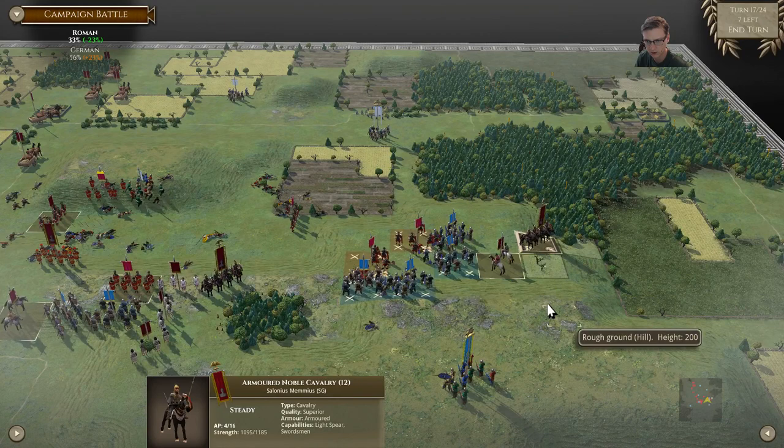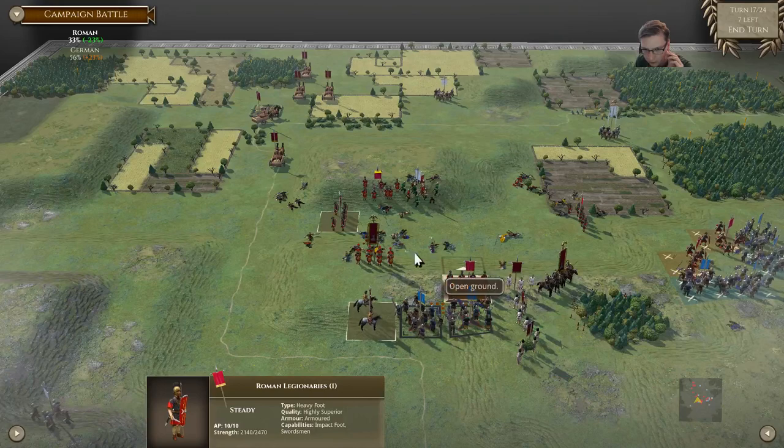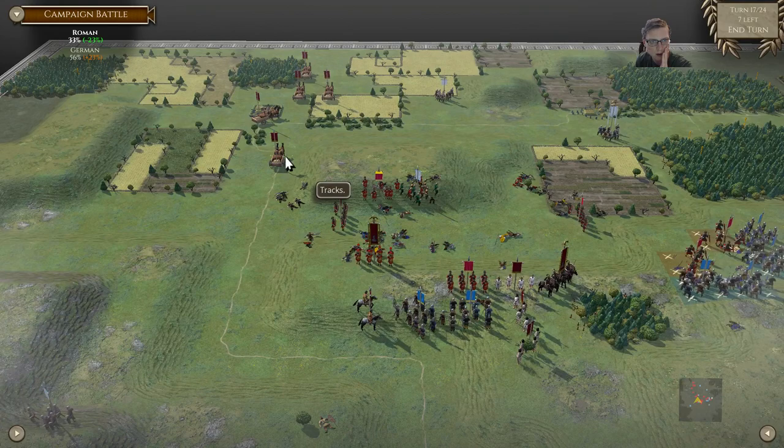Push him down. We're coming up here to flank there. We're going to hold steady. You guys can't do anything because you just fought. I moved my carts. 7 turns left.